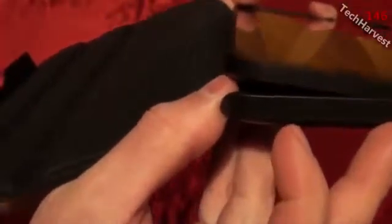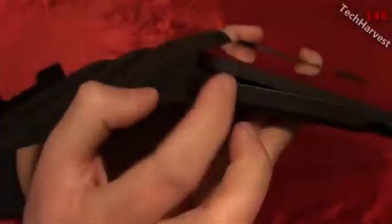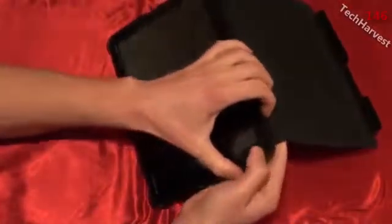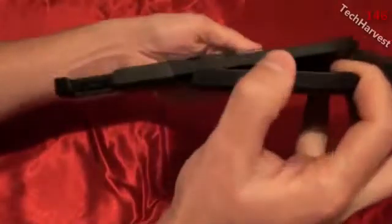So in order to do that, let me show you here closer. In order to do that, you have to actually pull it out of there. And what that does is it ends up kind of giving a little wear here to the side of the device itself. And I really don't like that too much, because after a while you're going to wear through the color here and you're going to make a mark there. So I'm going to try and be very gentle on the other side when I pull it out of there, and see if I can do it where it doesn't actually, well, see, it's still difficult to do it on that side too.